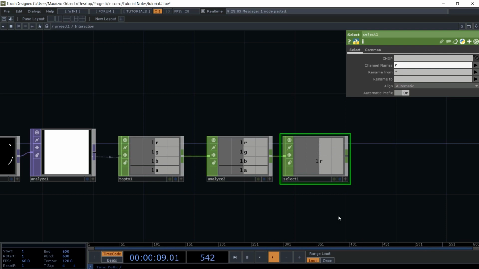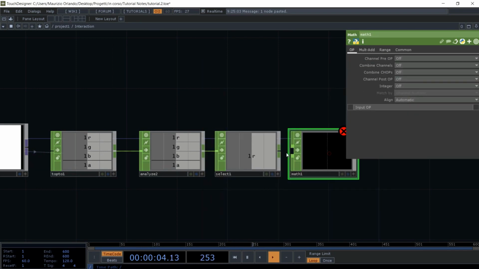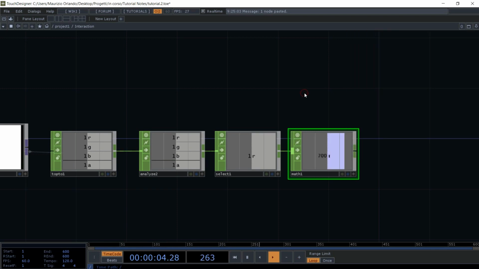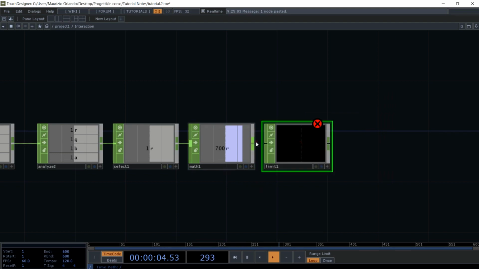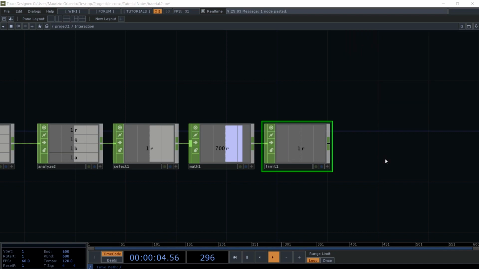Once we grabbed the R, we can multiply it to be sure that also small values are caught and transformed into a trigger. Then we limit our analyze, and we want a clamp from minimum 0, maximum 1. And we want to trigger.